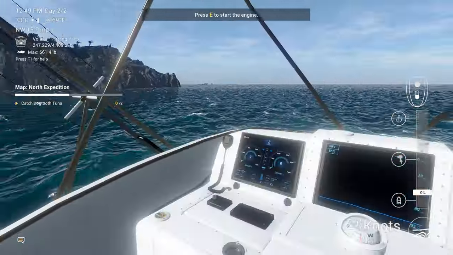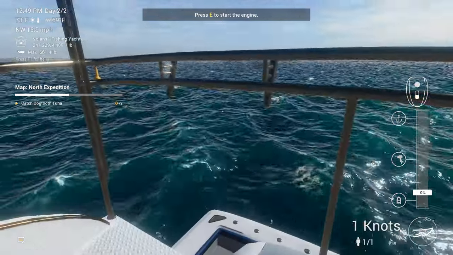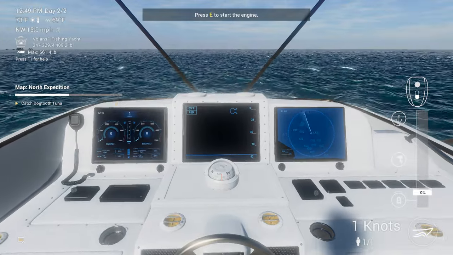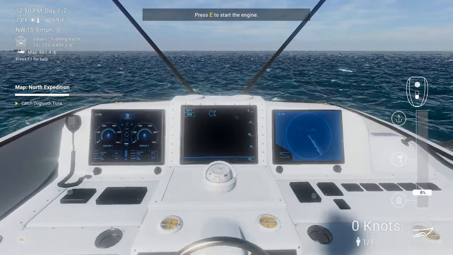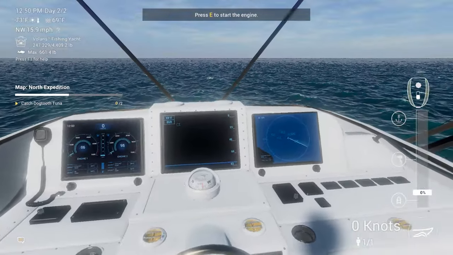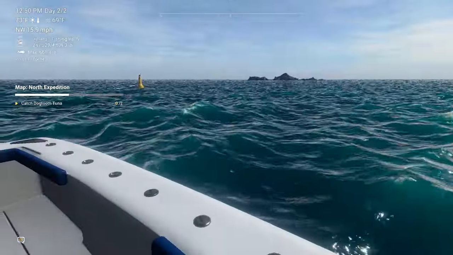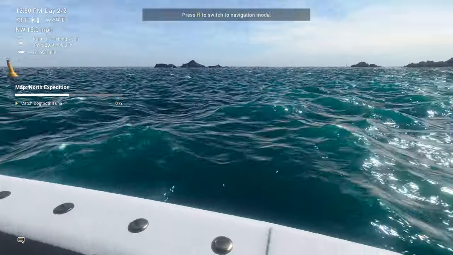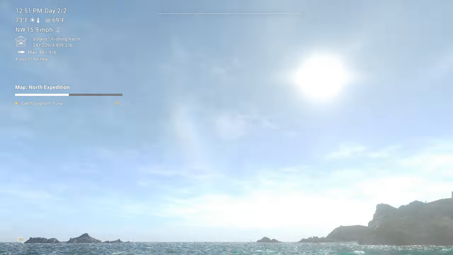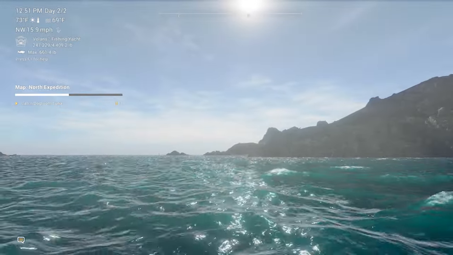Alright, well, we need to catch the Dogtooth Tuna. It doesn't say how to catch them, but they are out there. Let's go ahead and do some trolling for these guys. We'll go ahead and put our rods out. I guess the best thing to do is just to go back and forth. What's unusual about this particular place with the tuna is there are no birds. Just the fish jumping around.